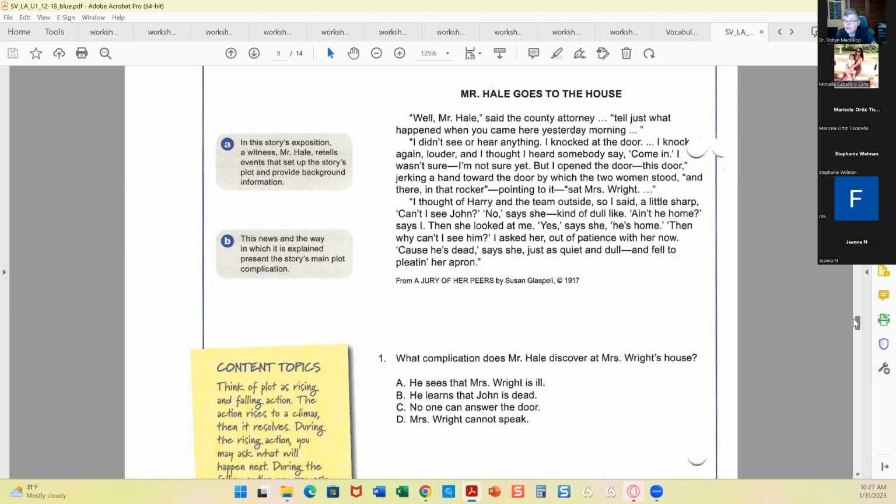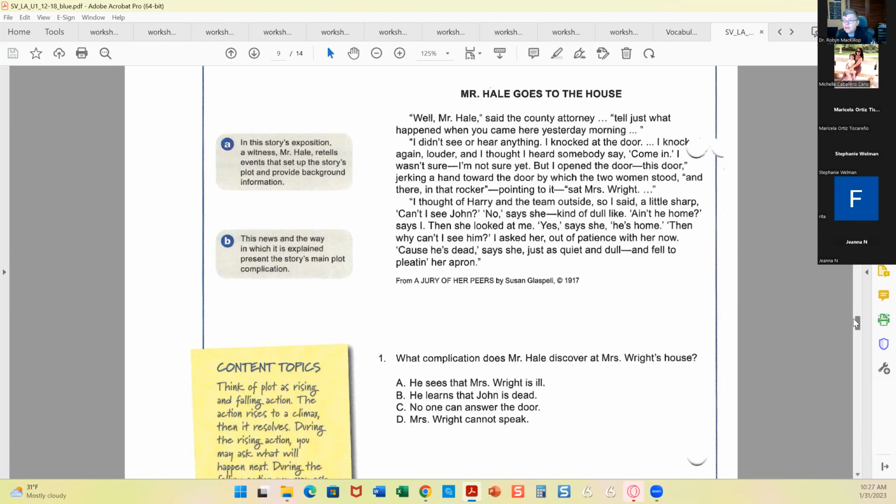Well, Mr. Hale, said the county attorney, tell just what happened when you came here yesterday morning. I didn't see or hear anything. I knocked at the door. I knock again louder, and I thought I heard somebody say, come in. I wasn't sure. I'm not sure yet. But I opened the door, this door, jerking a hand toward the door by which the two women stood. And there in that rocker, pointing to it, sat Mrs. Wright.